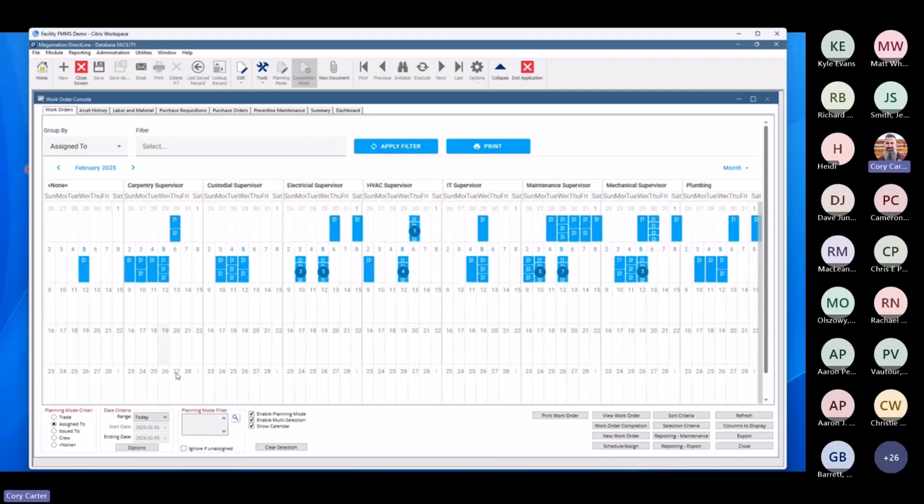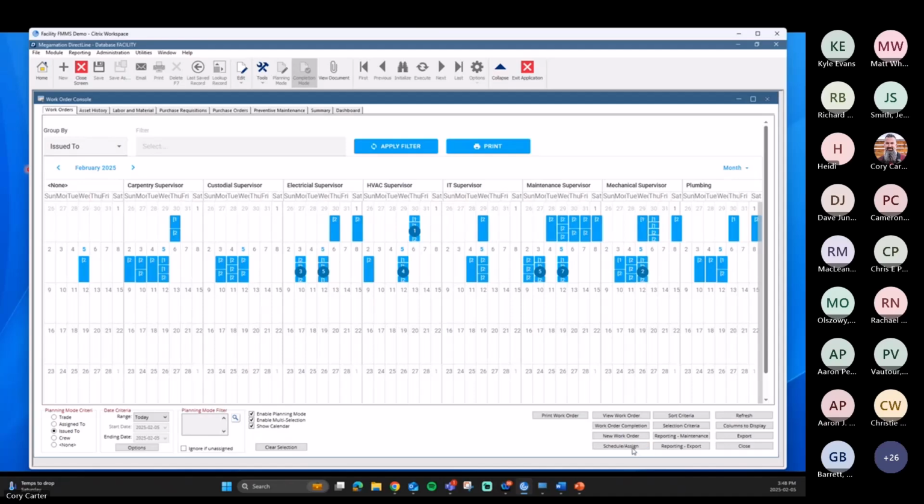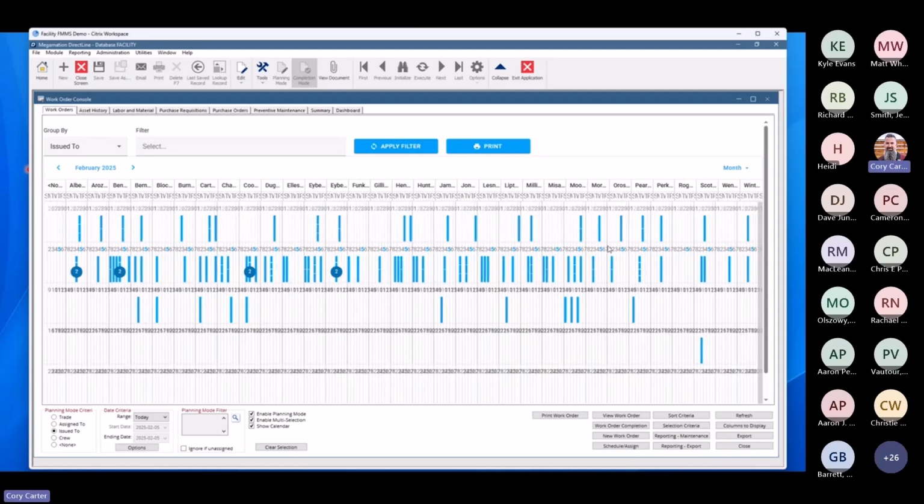Now we're seeing the work orders broken down by assigned to code. If we were to flip it back to issue to, but we don't want to see it for all of these employees.